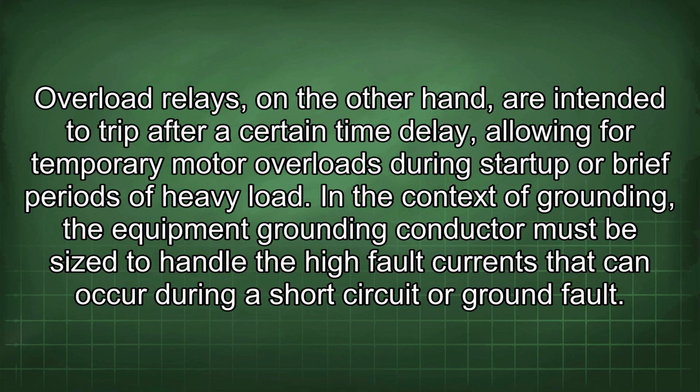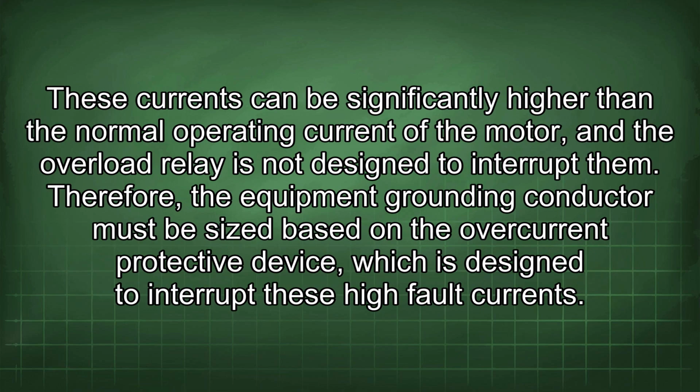In the context of grounding, the equipment grounding conductor must be sized to handle the high fault currents that can occur during a short circuit or ground fault. These currents can be significantly higher than the normal operating current of the motor, and the overload relay is not designed to interrupt them. Therefore, the equipment grounding conductor must be sized based on the overcurrent protective device, which is designed to interrupt these high fault currents.